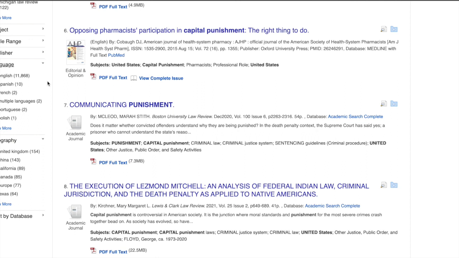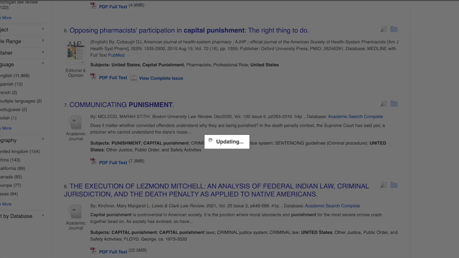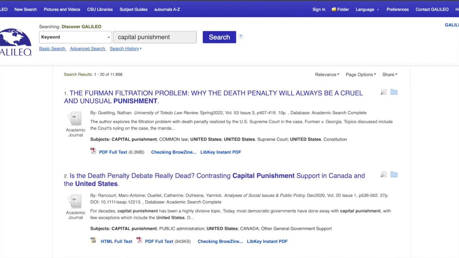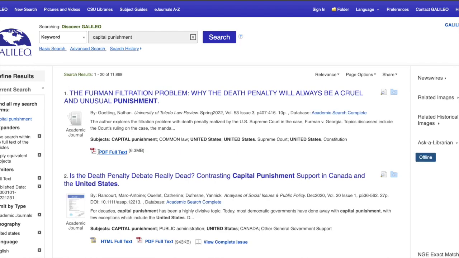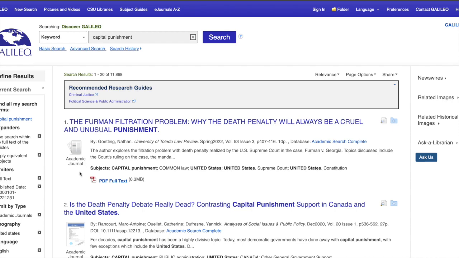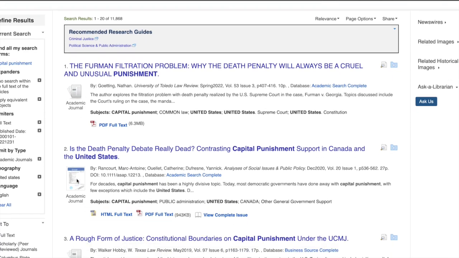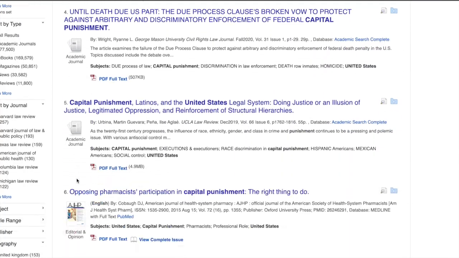That includes things published in other countries, international journals, and often they're published in their country's language, which if you speak that language, that's great. But if you don't, you can just click on English, and that'll eliminate a lot of the search results that you wouldn't be able to read because of the language barrier.